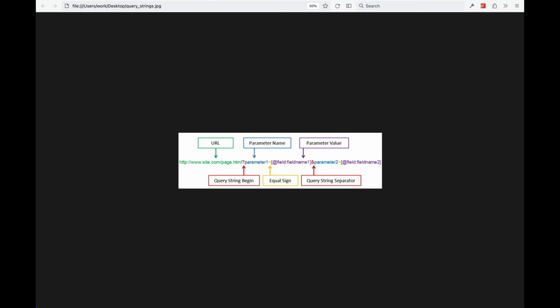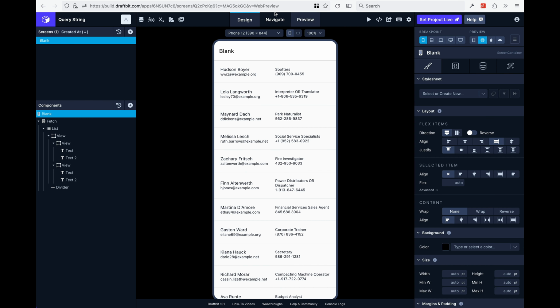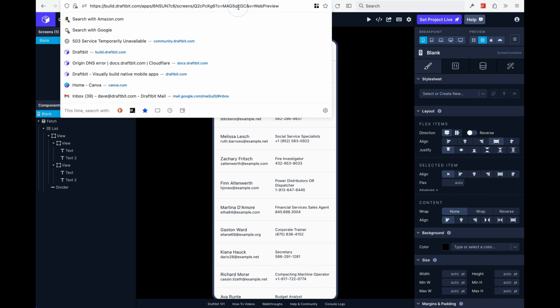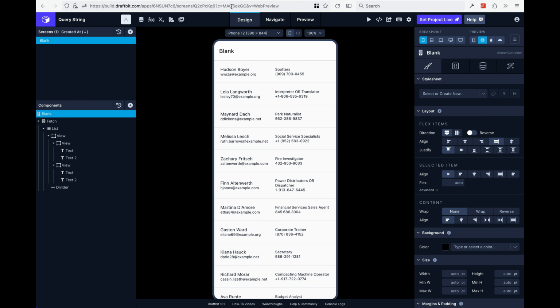I can show you an example of this real quick in Draftbit. In the URL up here, if you look, it has the same elements. We use the URL here, and then we've got the question mark, and we have c equals, then an ID, and then v equals web view. So you can see how that's used here.